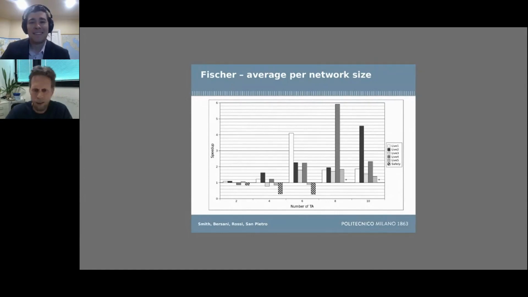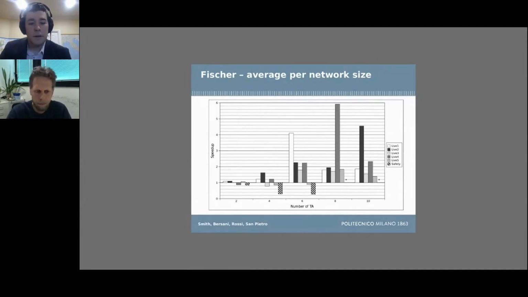So in the chat, there's a question by Marie-Christine. I don't know if she is here to ask the question herself. It doesn't seem to be the case. So I will just read the question. So the question is as follows. The speed up does not seem to increase monotonically, but sometimes seems to drop for larger bounds or larger number of timed automata. Can you comment on this?